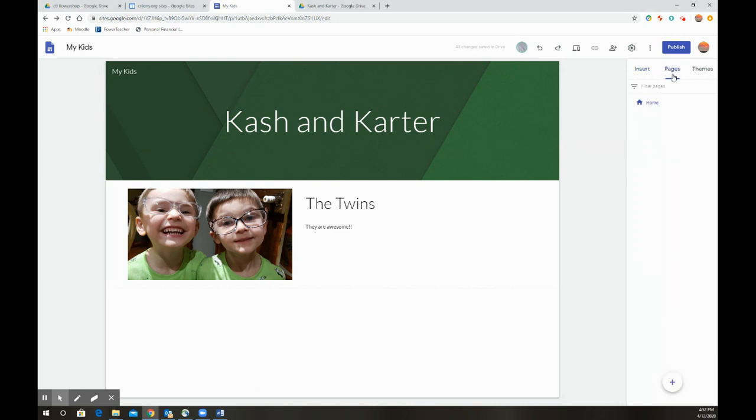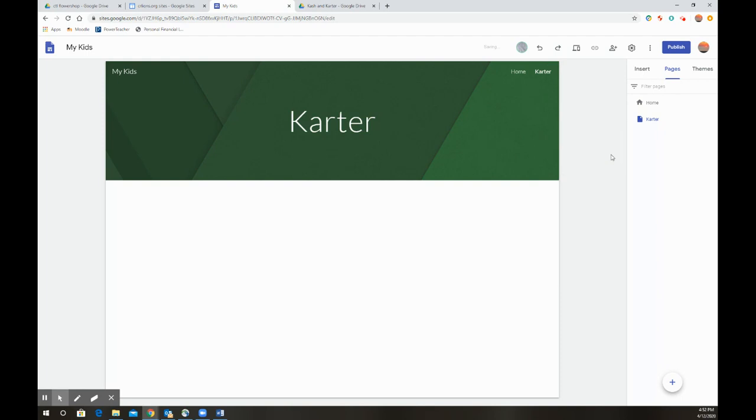So if you remember, I click on pages over here on the right. If I wanted to, I could choose the three-dot menu option. I could duplicate, look at the properties, or add a sub-page here. I'm going to just go down to the bottom, click on the plus sign. It brings me up a new page. I'm going to name this page Carter. It's done. It'll automatically create a page with the heading Carter, and it automatically creates a link up here at the top right-hand corner for Carter as well.